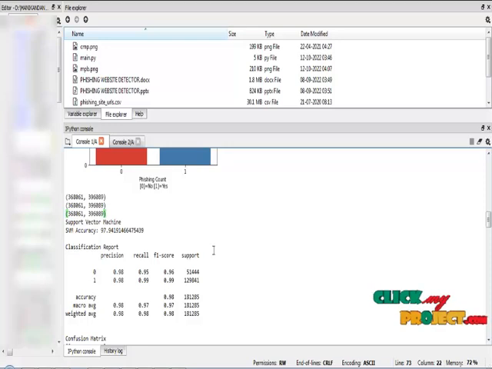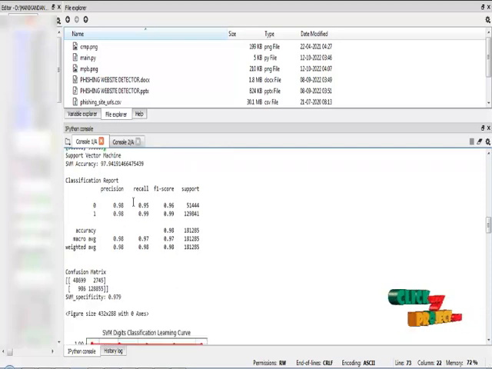By creating the pipeline between the TF-IDF vectorizer and the SVM algorithm, the SVM algorithm achieves an accuracy of 97%, and these are the classification report for SVM algorithm. Zero means malicious and 1 means benign. Precision means number of correct predictions, recall means number of correct instances of prediction, and F1 score is a measure of the test accuracy.